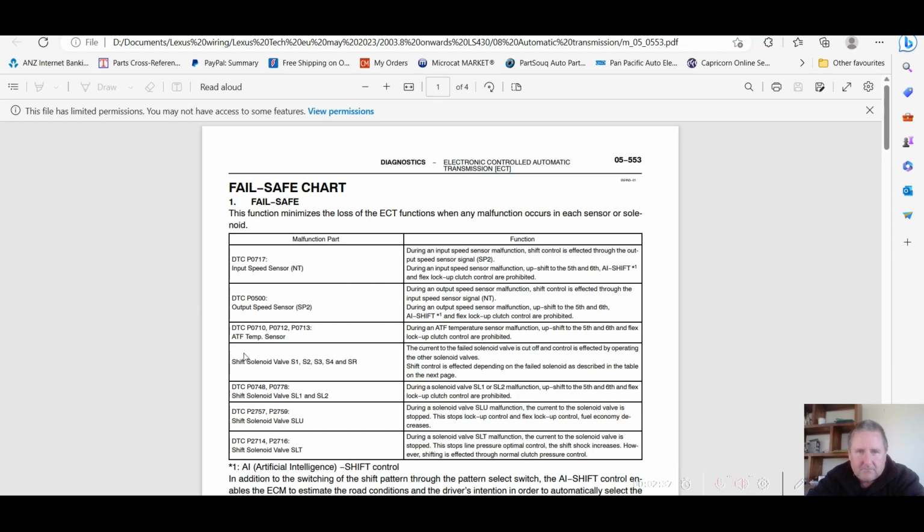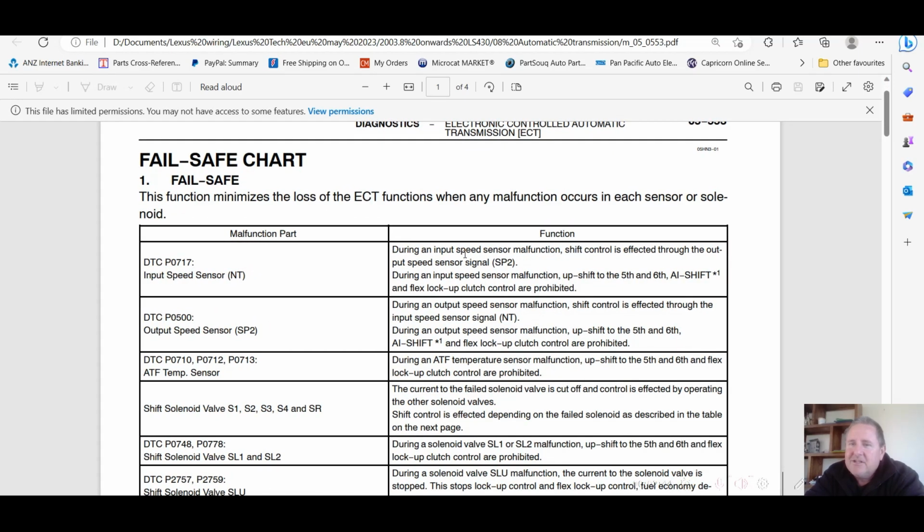Failsafe is computer programmed. Okay, so during an output speed sensor malfunction, we can make it bigger. That's better, eh? Shift control is affected through the input speed sensor signal NT. So it defaults to the input speed sensor to give it some sort of transmission shift. During an output speed sensor malfunction, upshift to the 5th and 6th, AI shift, there's a little funny thing going on, AI and flex lockup clutch control are prohibited. Okay, you're only going to get 4 gears. I just saw someone the other day who was only getting 3 gears. Maybe it's 4. I'm going to have a look now.